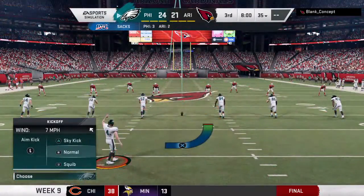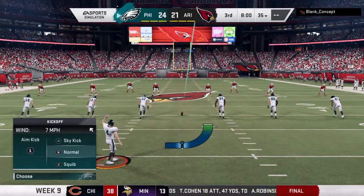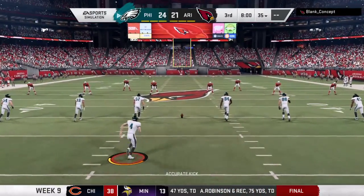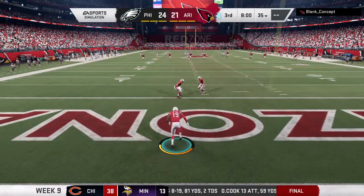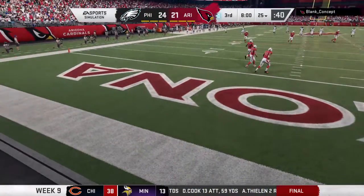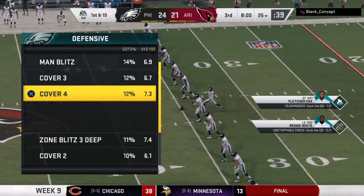Thank you, sir. A field goal separates these two teams as we come back for this second half. Both these offenses have been in fine form. What will the second half bring us as we are underway in quarter 3? And this will be a touchback as that sails over the end line.